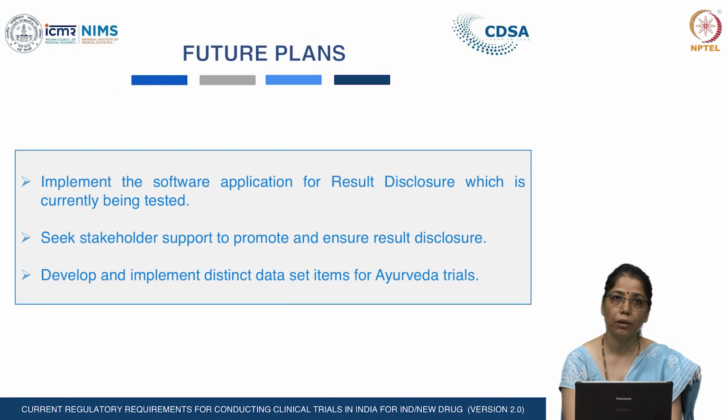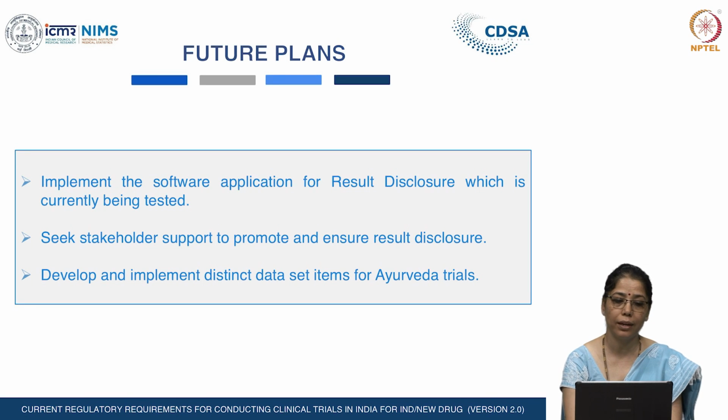That was what we are already doing in CTRI, and we have plans for CTRI. So, we keep on updating the CTRI also. The future plan is to implement the software application for result disclosure, which is currently being tested. We are also developing the result disclosure; the beta version is ready and it is being tested. So, very soon you will see the result disclosure portal under CTRI, and we seek the stakeholder support to promote and ensure the result disclosure also.